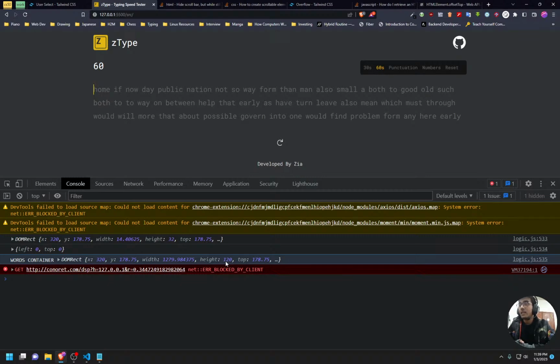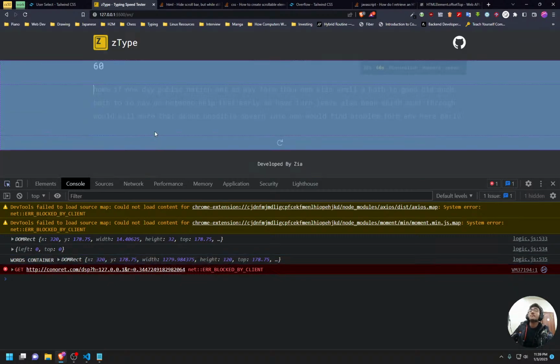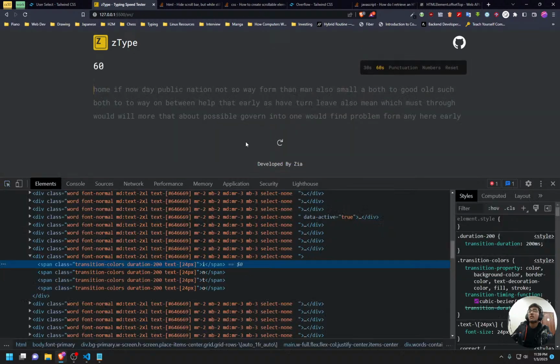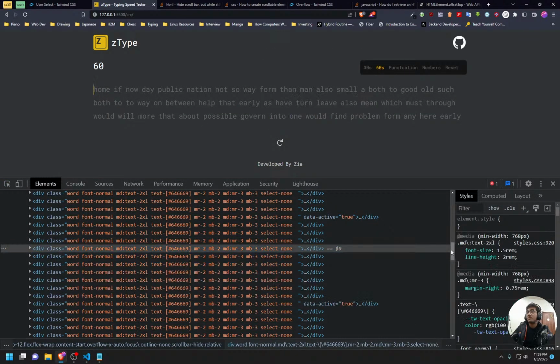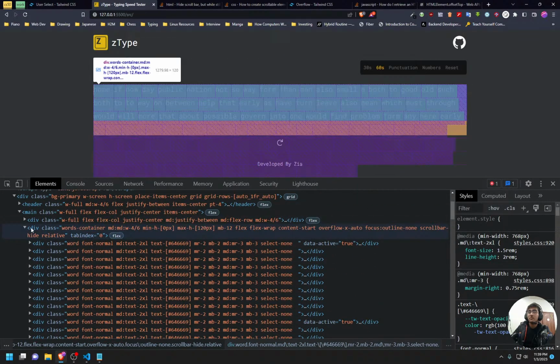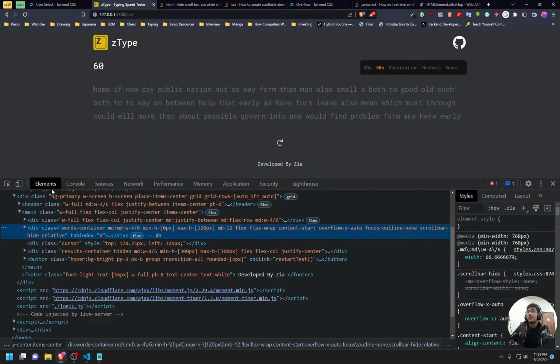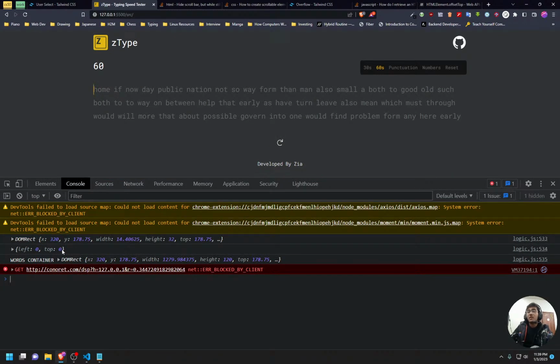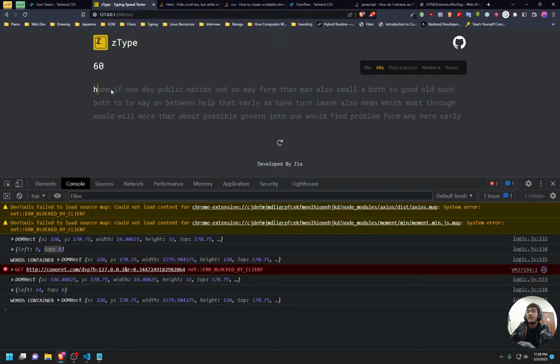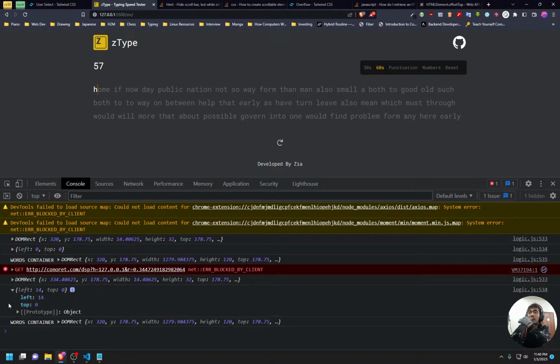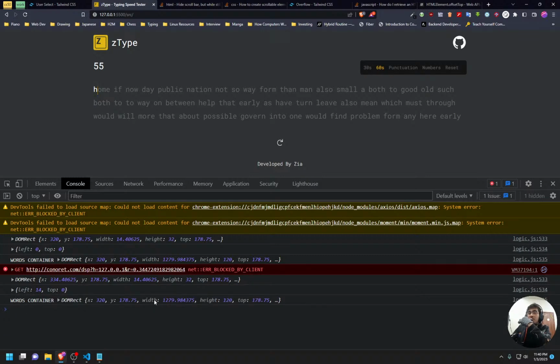And now we will check if the, give me a second. Yeah, the top is right now 0, which is of our current active letter, and that makes sense. And the height of our words container is 120.